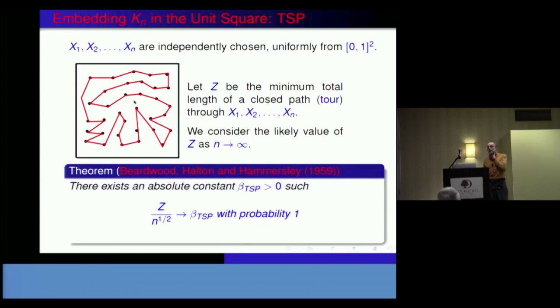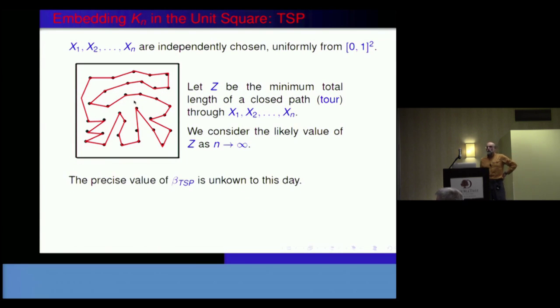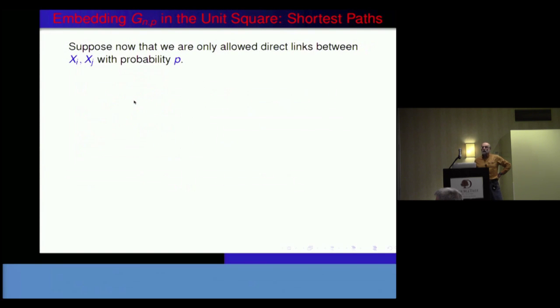Of course, the BHH result is more general than this. They got more general distributions, and they also do d dimensions. But this is the basic result. Okay, so now we're going to consider a variation on this, in which you can think of putting endpoints uniformly in the square and then considering the distances between them as a random embedding of the complete graph, and then assigning the corresponding Euclidean weights.